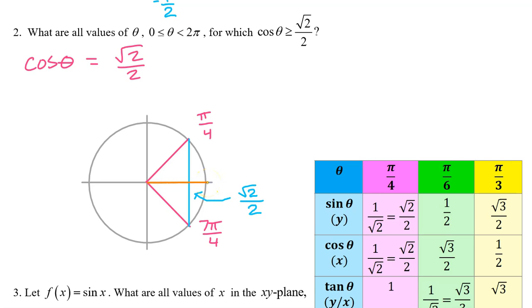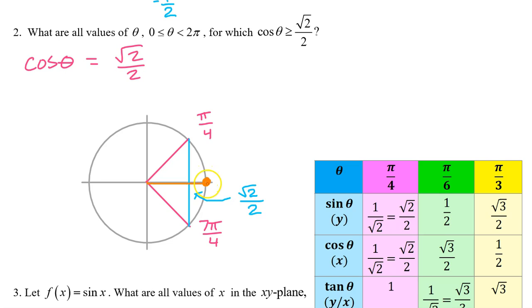So do we have a solution right at 0? Well, the endpoint here is to the right of the light blue line. The horizontal displacement is greater than radical 2 over 2. And that is what we are looking for, greater than or equal to. So this counts. So we have our first solution right at 0. I'm going to go ahead and put a closed circle here to represent the fact that we have found a solution. As we continue to rotate, we find more solutions on the interval from 0 to pi over 4.